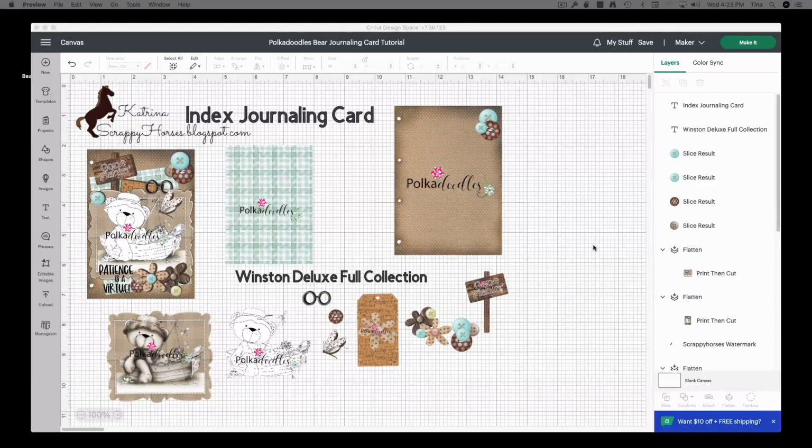All right, let's get started putting this index card size card together. And everything I am using is from Polkadoodle's Winston Deluxe Full Collection. And I will link that below also so that you can find that collection. It's an old one, but such a fun one. And you'll find many uses for all these wonderful images and all the ephemera and papers that come in the collection.